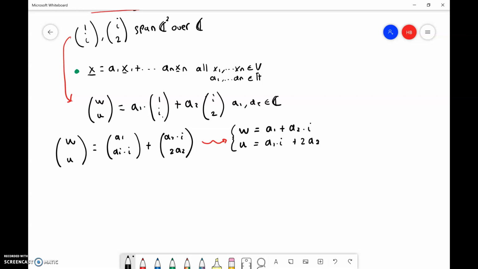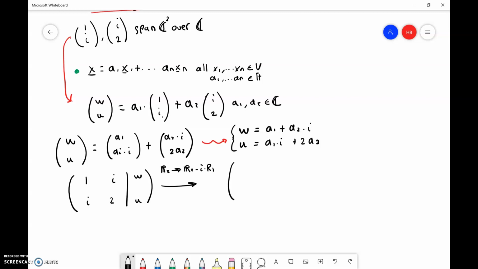I can write these in matrix form. This would have 1, i in the first row and i, 2 in the second row. This is called an augmented matrix, and I'm assuming you've seen this before. We know that a solution exists if we can solve this augmented matrix. So let's see what we can do via Gaussian elimination. We want 0 instead of an i here, so we want row 2 to go to row 2 minus i times row 1.